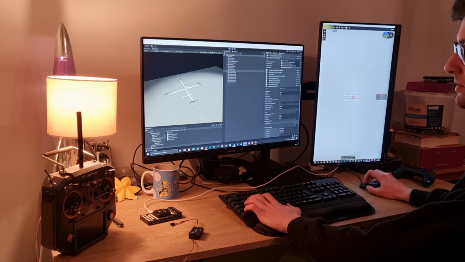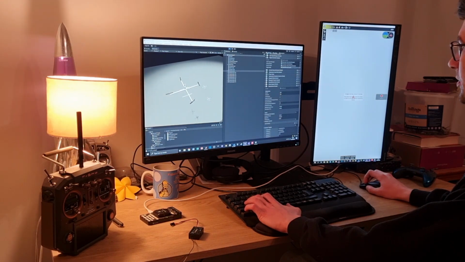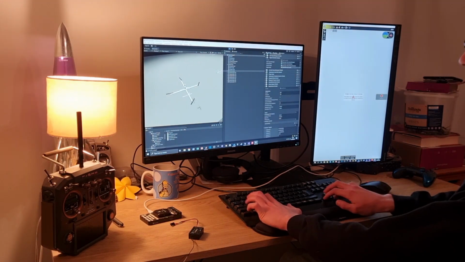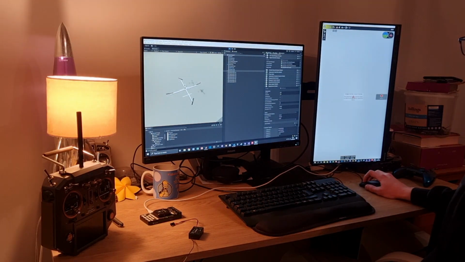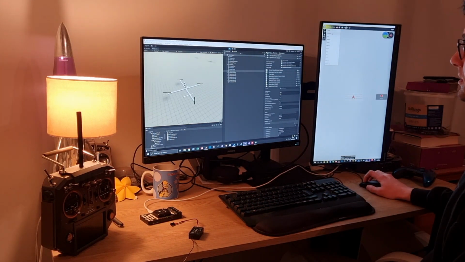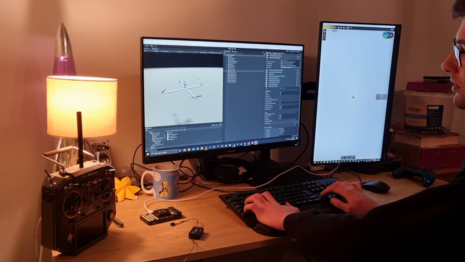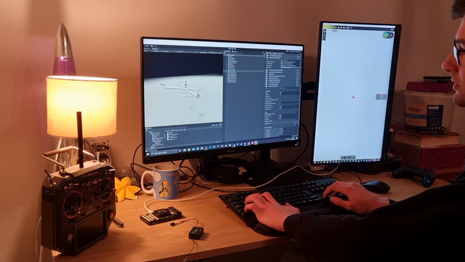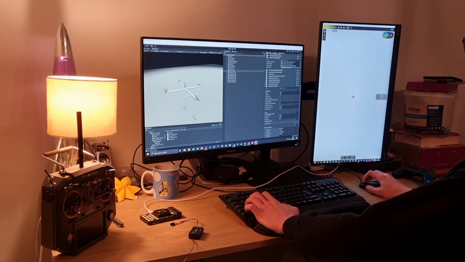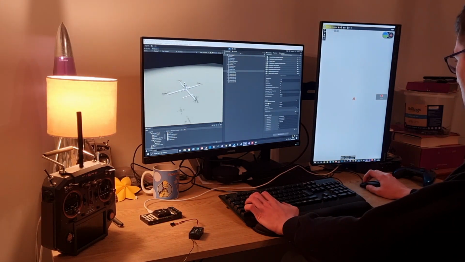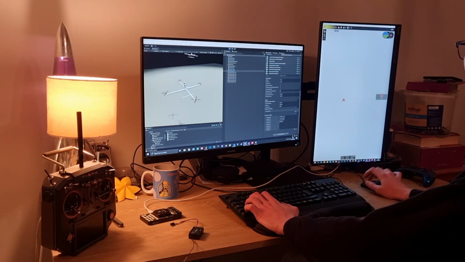Generally when I press hold, the autopilot just falls out of the sky and I lose all control of it and it crashes. But then we can go back to stabilized mode and start flying it around. Currently not providing a decent GPS location, so QGroundControl doesn't know where we are.